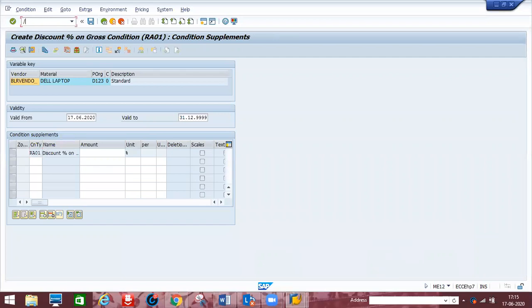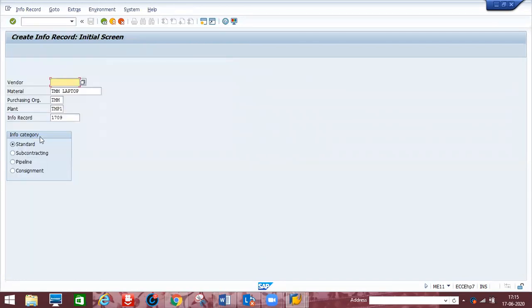Here it's just what the info categories are: standard, subcontracting, pipeline, consignment. Special procurement is one topic, with six topics under it. Subcontracting is a completely separate PO process, pipeline is a separate PO process, and consignment is also processed separately.